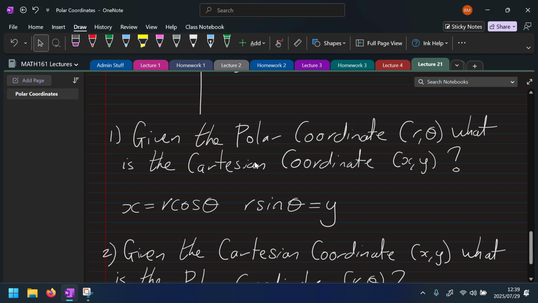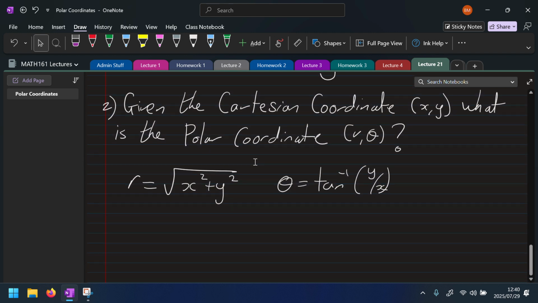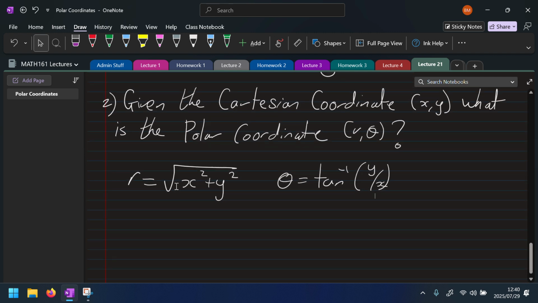Okay, that's how we go back and forth between the two. So just to summarize, if I give you r and theta, and the question is what is Cartesian, we use this equation set from number 1. So r and theta are given, we can use that to find x and y. And then going the other way, if I give you x and y, and the question is what is r and theta, we can use these equations from number 2. Okay, any questions on going between them?